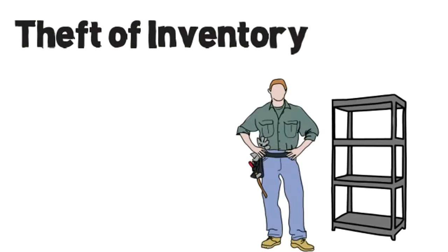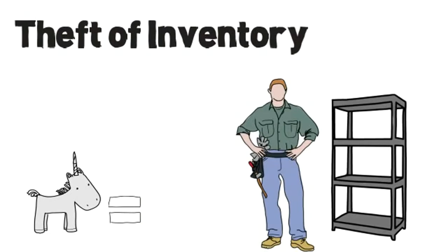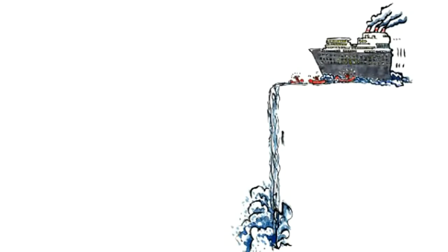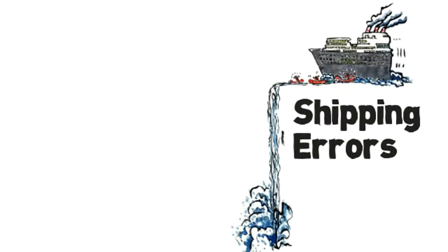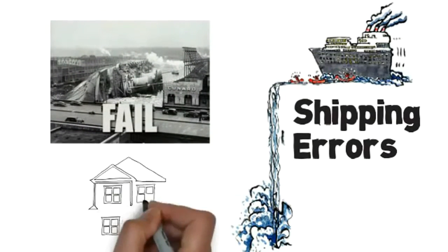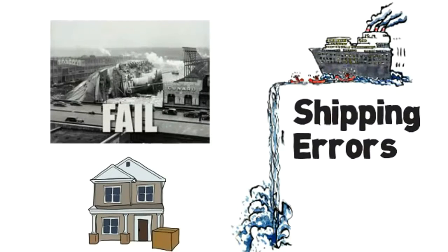Another threat is the theft of inventory. You see, Simmons, besides having poor hearing, has a terrible sweet tooth, and he believes that one stolen unicorn from the factory will get him lots of candy. So he takes the unicorn, and the business loses some valuable inventory. The last of our threats are shipping errors. These include the failure to ship, sending duplicate orders, or sending to the wrong address altogether.